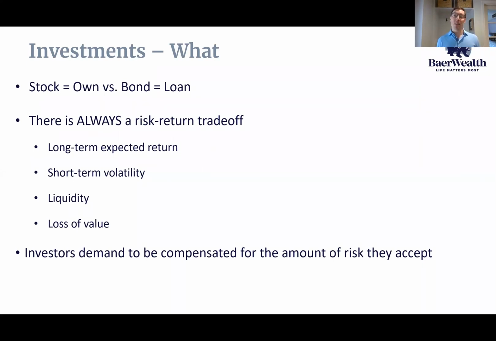In addition to what we might expect over 15 or 30 years, we've also got to consider the short-term volatility, because volatility tells us much more about what we've got to deal with day in and day out, particularly when we're talking about the publicly traded markets and investing in stocks and bonds. We'll get a little deeper into this, but what other risk return trade-offs do you think exist out there, Kenny?